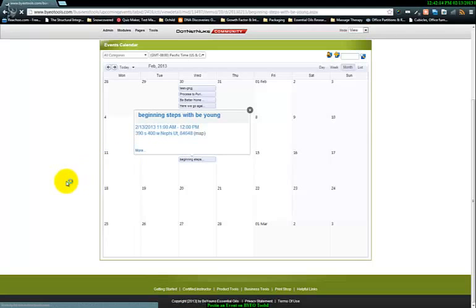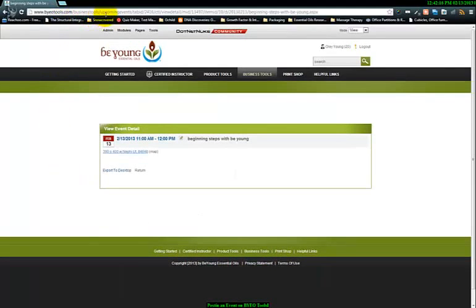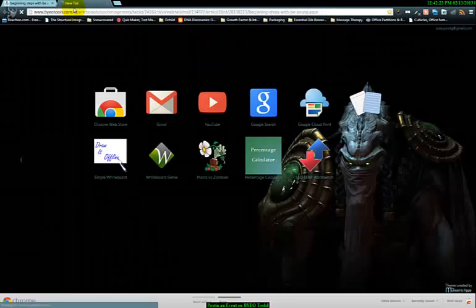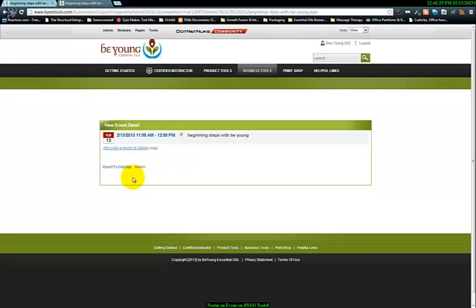What you can also do at this point is you can pull open this event, you click on more, it'll pull open a URL specific to your event. It's kind of a long one, but you could copy this URL, and if you have your own website, you could go to your own website and you could post this URL in, and it would take you directly to this page, so people can see your event. You can bring them here and they can see it. So it gives you some tools on that side in order to use it.